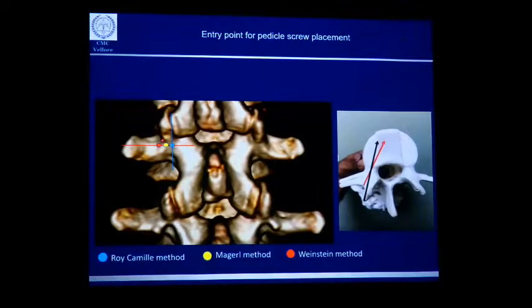So based on the entry point you choose, if you're choosing an entry point which is more lateral at the valley or the nape of the transverse process, your pedicle screw has to be directed more medially. You can't have a screw going more straight here. Similarly, if you are choosing an entry point close to the superior articular process, or this is called a mammillary process, which is a small tubercle on the posterior superior surface of the superior articular facet, if you are choosing that entry point, it will be a little more laterally directed compared to a screw which is placed more laterally.